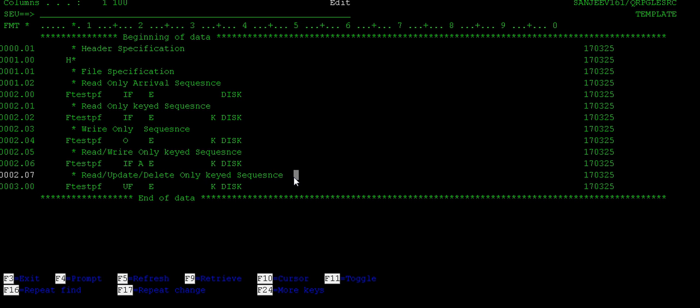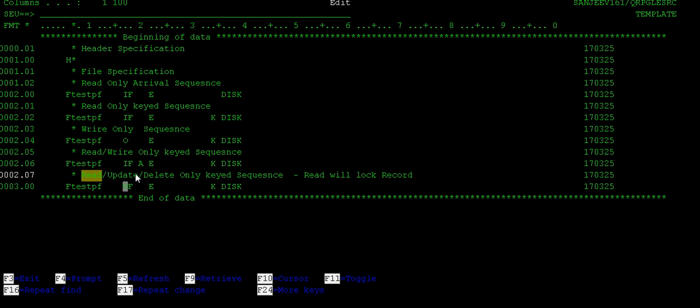But read will lock the record. Till here, read won't lock the record. But in U mode, if you are doing a read, then the system thinks that you are going to update this. Before updating, you want to make sure that this is the record you are going to update, because you cannot simply do an update. Before update, we have to do a read operation. So it locks the record, so another person cannot come and update the same record. In this case, read will lock the record and then update or delete will be done.